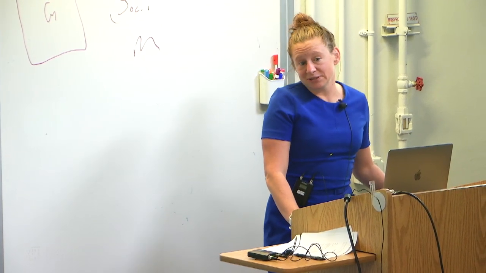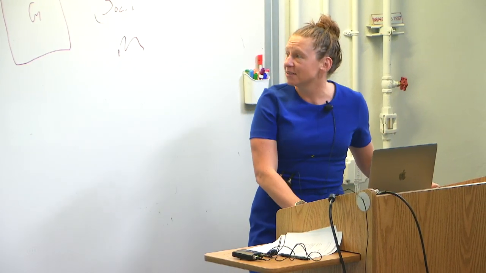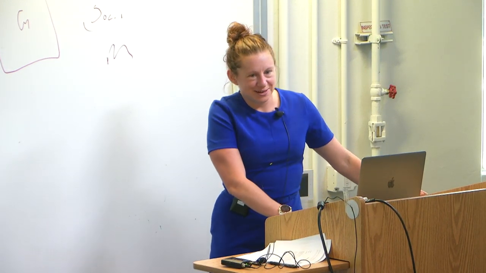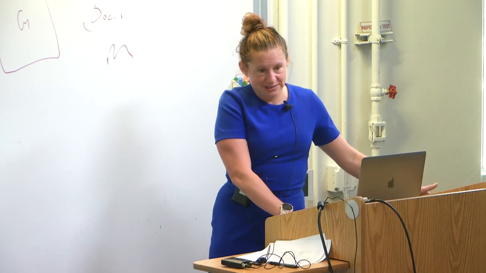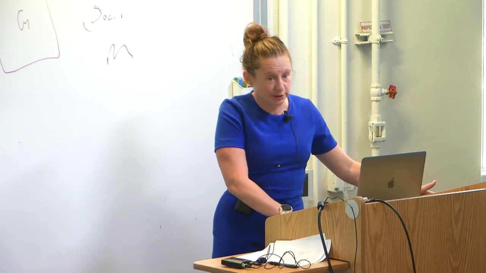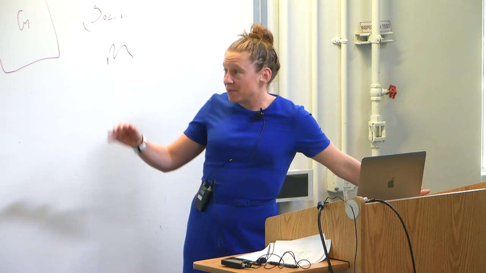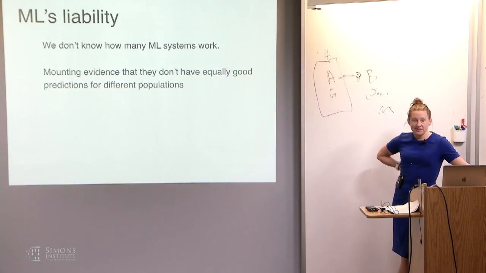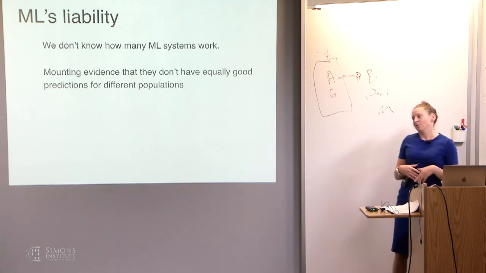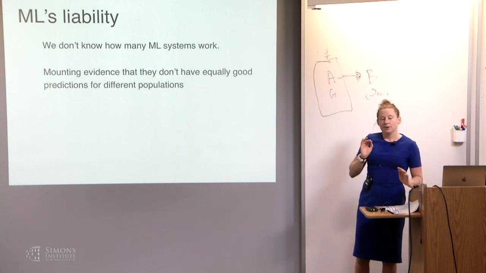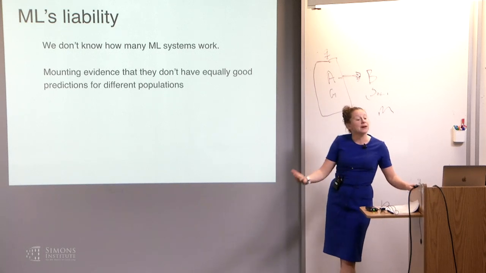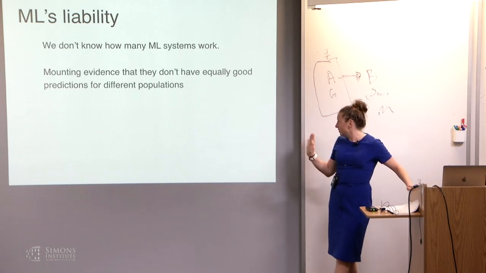The thing I want to talk to you about today stems from this idea that in general, when we see machine learning systems acting in a way that we don't expect, usually the reason people give is that we don't fundamentally understand how any particular machine learning system works, or why it makes any particular prediction for a specific case. And that is primarily problematic because there is mounting evidence that the systems we have built, in the ecosystems in which they exist, with the historical inequities which exist in society, do not seem to be doing an equally good job predicting outcomes for different types of people, right? Types being very poorly defined.